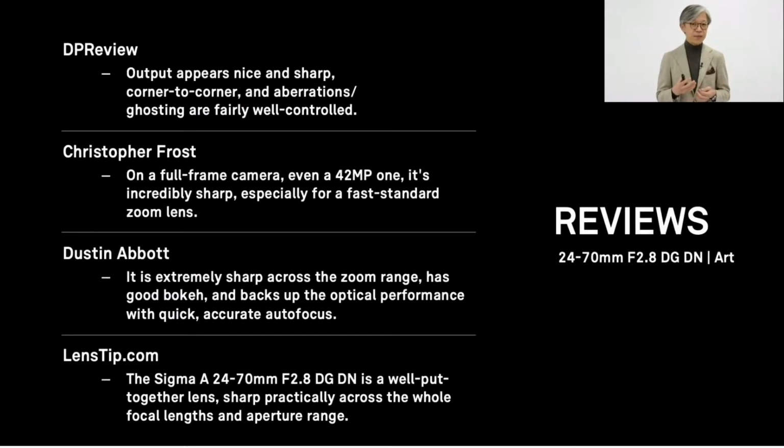In order to give you some insights regarding the optical performance of the new 28-70 2.8, I'd like to share with you the reviews that our current 24-70 2.8 has got. This lens has got many good reviews and comments so far. DP Review said, output appears nice and sharp, corner to corner, and aberrations and ghosting are very well controlled. Christopher Frost said, on a full frame camera, even a 42 megapixel one, it's incredibly sharp, especially for a fast standard zoom lens.